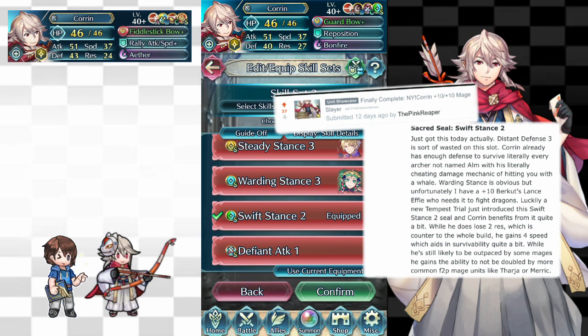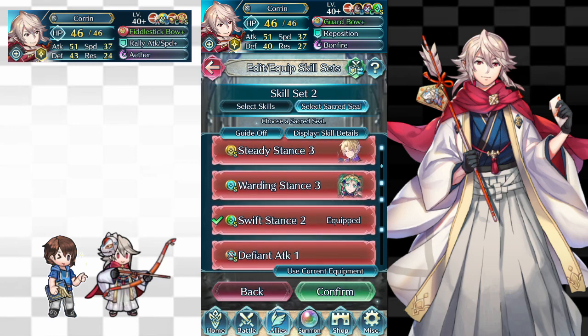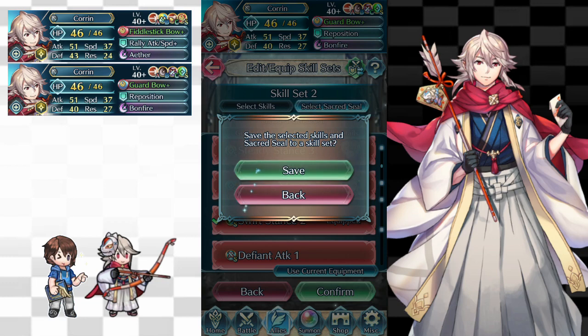But I thought that was a really cool idea because it boosts his speed up to 41, which is in a good range to prevent a lot of doubles, and that just adds further to his bulk when he's not getting doubled. So I'm going to try it with that, but if I don't like that, we'll go to Warding Stance 3. But I think having slightly less res but getting that extra speed is very valuable. That puts his stats when attacked at range to 41, 46, and I think 37, which is still really solid. So that's his mixed tank setup.